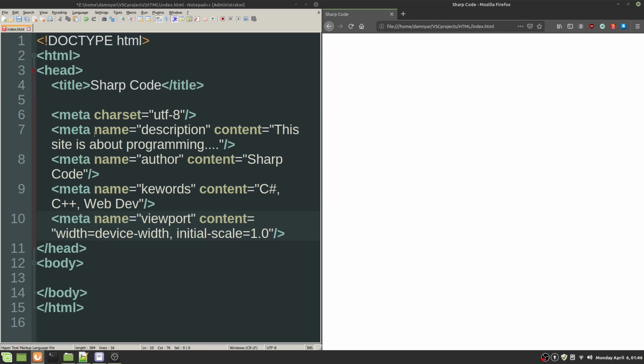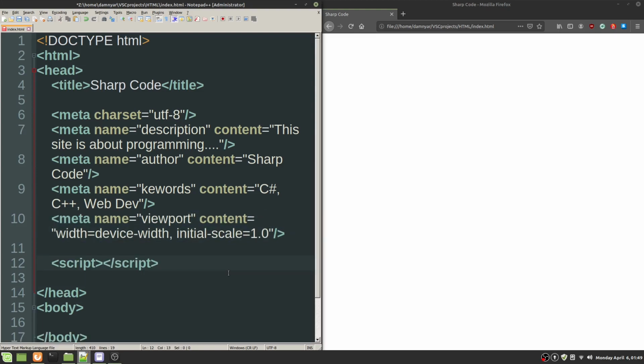So basically this is it. I will talk about responsive web design in other videos in the future, so don't be worried if you don't understand what responsive web design is. Right now it doesn't matter. The only thing that matters is to remember that this meta tag is very important, and if you want to start responsive web designing, this needs to be in your head tag.